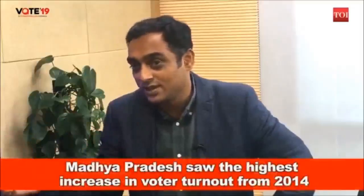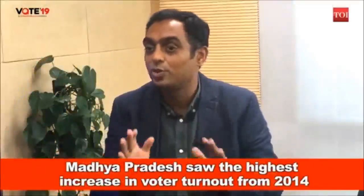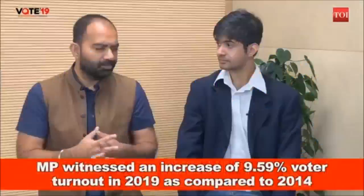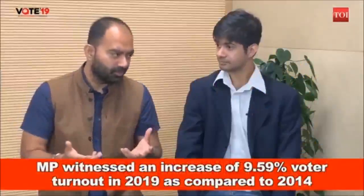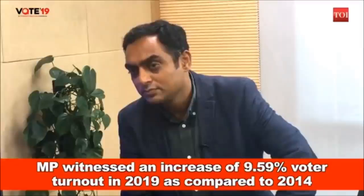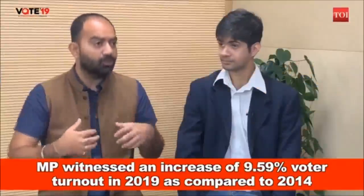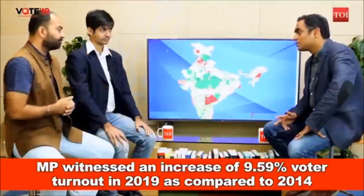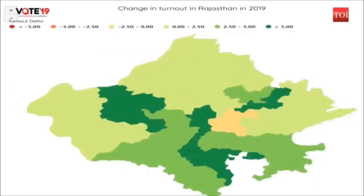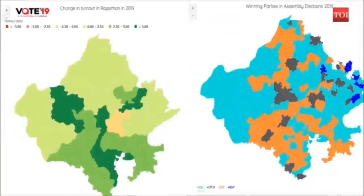The exit polls are saying a complete clean sweep for BJP with virtually nothing for Congress according to the poll of polls. But we'll have to wait and see whether it's the BJP voter which has come out or the Congress voter which has got mobilized. The logic being used is that in 2014 there was such a wave for Narendra Modi that something very different must be happening for voters to come out in such large numbers again. In Rajasthan, these are regions where BJP had done well even in the assembly elections, so what is making voters come out in such large numbers?